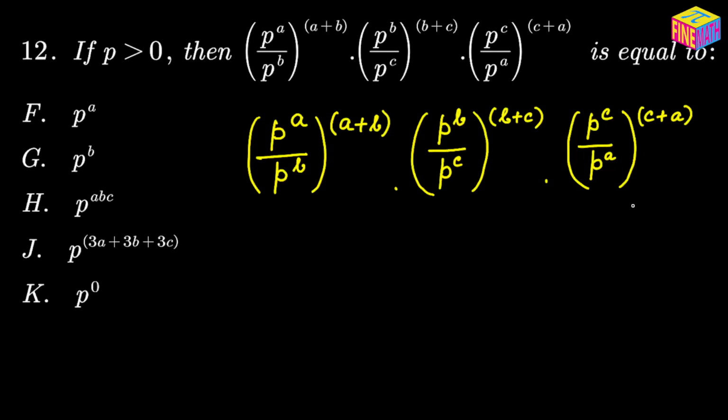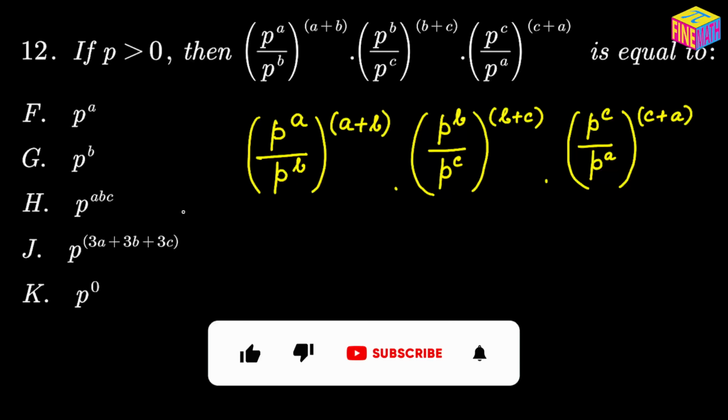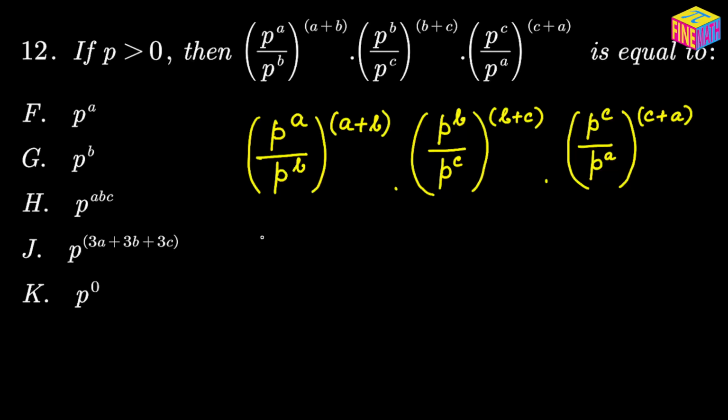So it will be p to the power something, and if you look at our answer choices, we have various answers there and it's very difficult to eliminate any of these answer choices. So let's just try to solve it directly. Now in each of the parentheses, can we write it like this? We can say that inside the first parenthesis we have actually p to the power a minus b, and then outside of course we have the whole power a plus b.